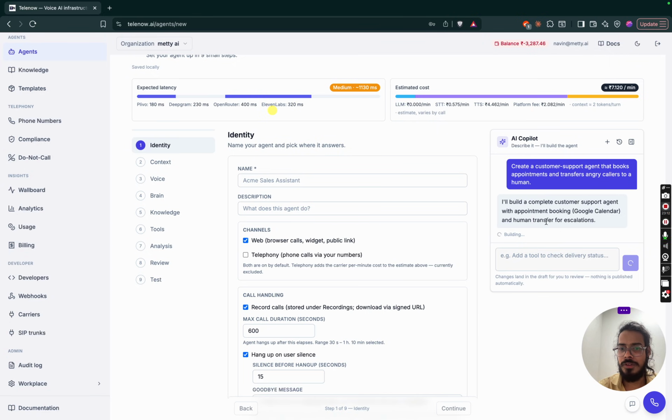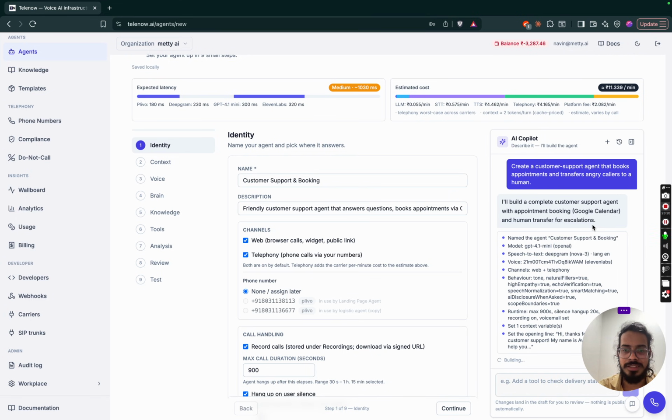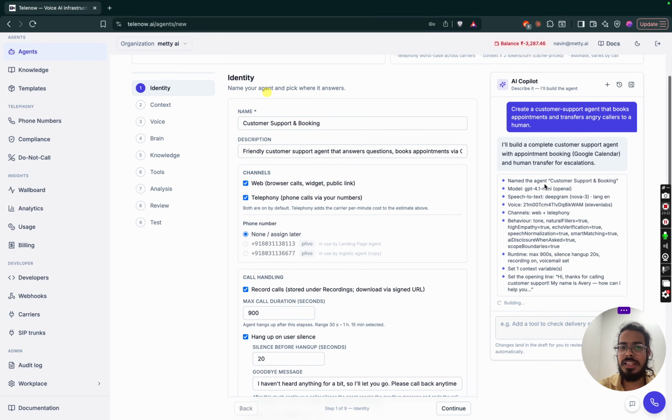It's saying, "I'm building a complete customer support agent with appointment booking, Google Calendar, and human transfer for escalation." Okay, now see, everything is getting done.